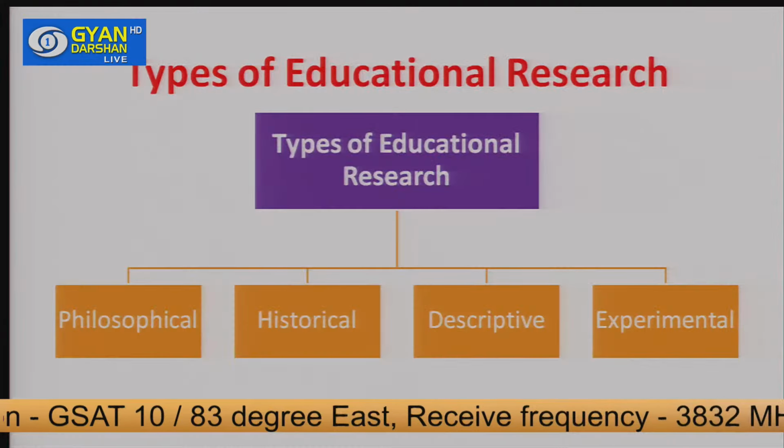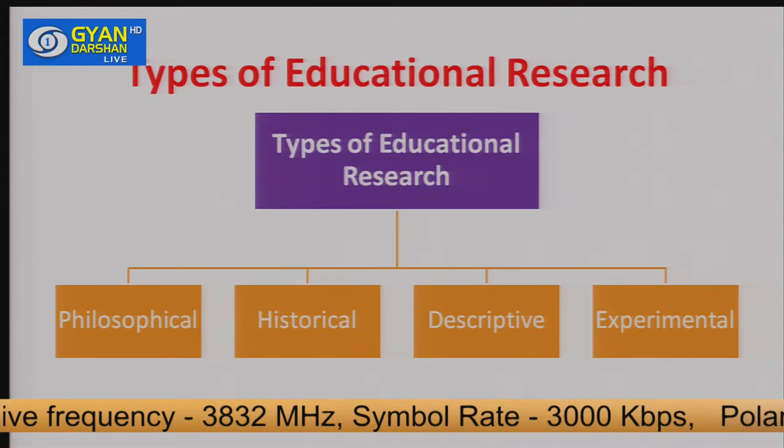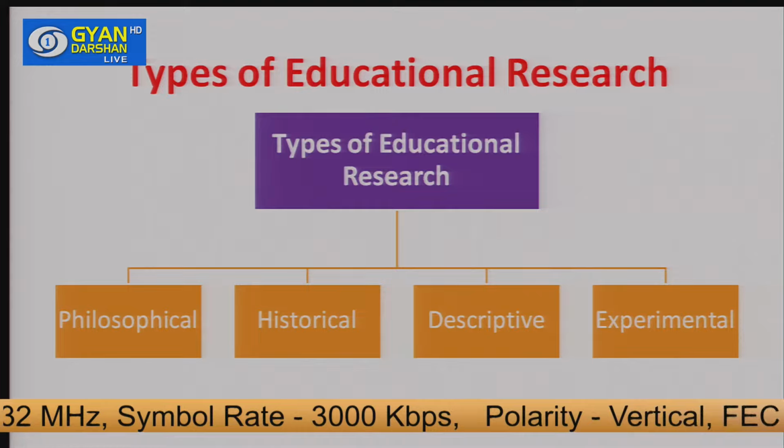And further, the third is descriptive research. Descriptive research is the most important research. Here, as a researcher, you are just studying the present status, the current status of a research problem. That means you have to go to the field and engage yourself, interacting with the subjects, the sample, the population. It may be the teachers, the students, the community members, maybe the parents. By interacting with them, you will get certain data and find out the status of the problem. And by analyzing those data, you reach the present practices.